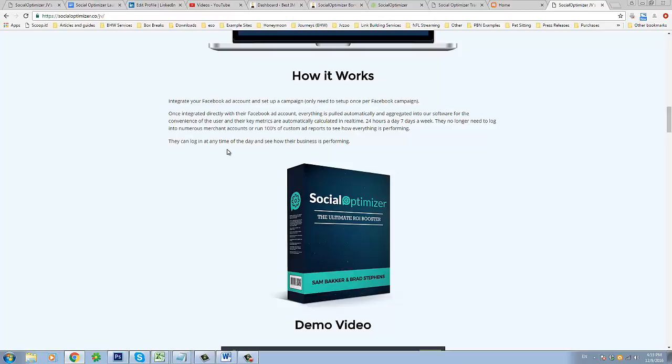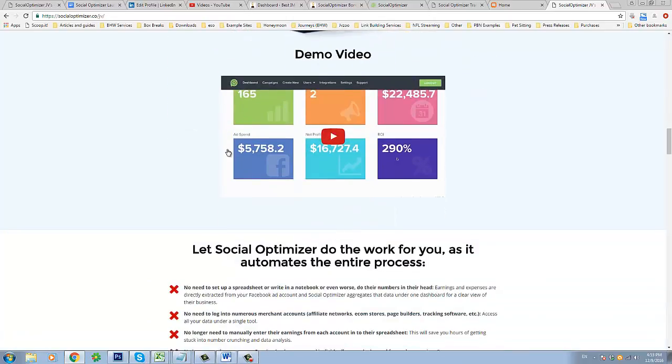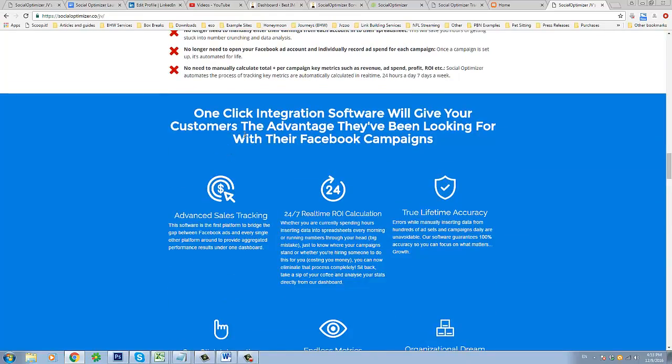We talked about that earlier: if your campaign is active, SocialOptimizer will continue tracking it, and basically eliminates the need to perform numerous manual actions that you would have had to do before if you were only using Facebook ads to track and manage your ads.